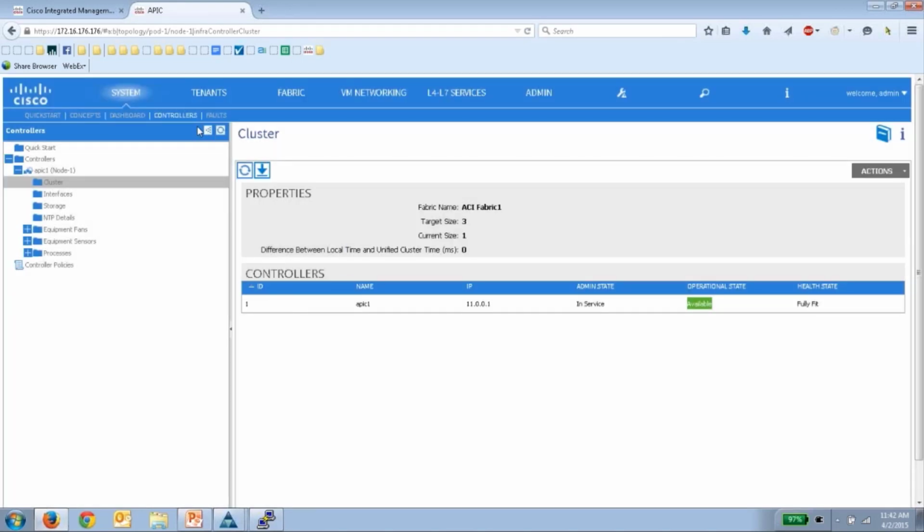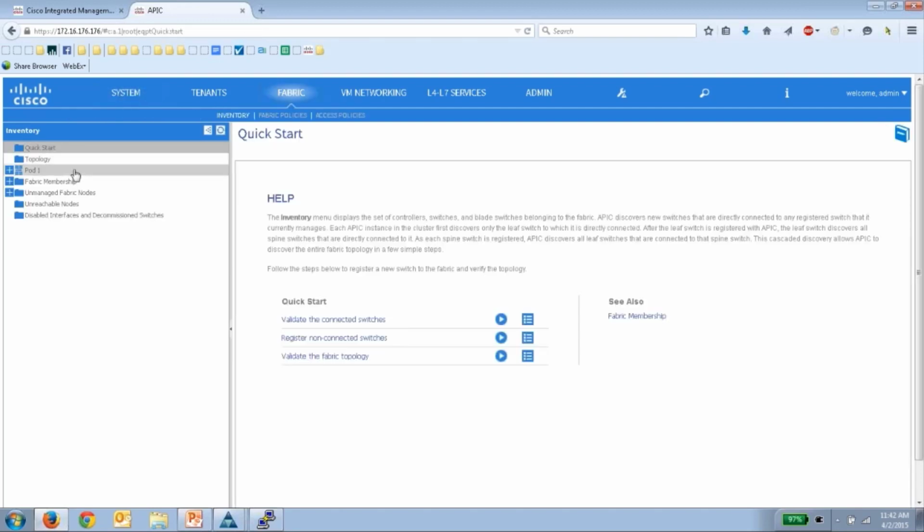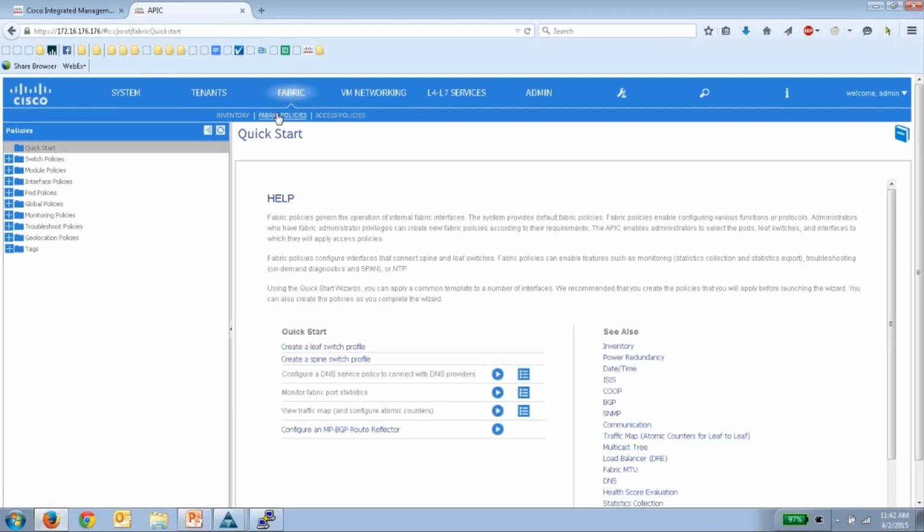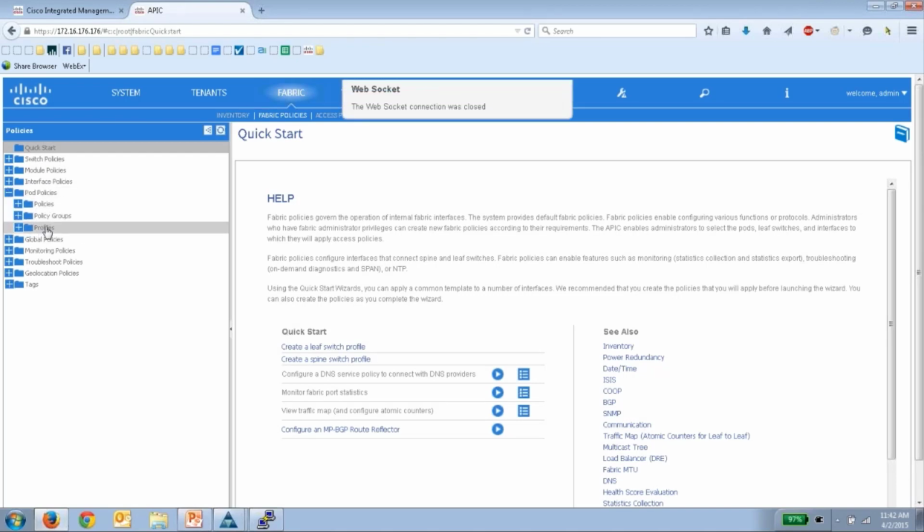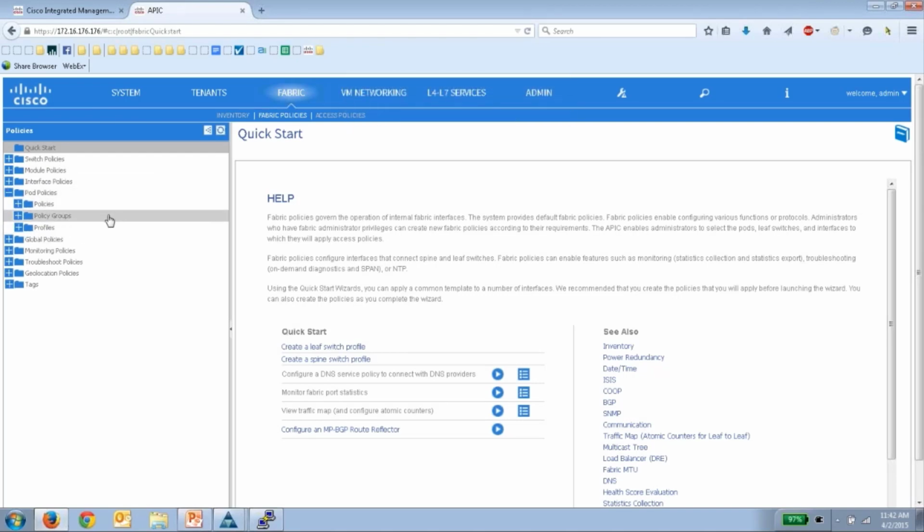Let's take a look at some of the very important things. Other important things we want to do on a Fabric bring-up is, like I said, NTP is very important. So if we come into our Fabric tab, into our Fabric policies, there's a lot of policies here that apply globally to my entire pod. NTP is very important because we're going to use a lot of counters and metrics for judging delay, congestion. So it's very important that all of our devices are referencing the same time source.